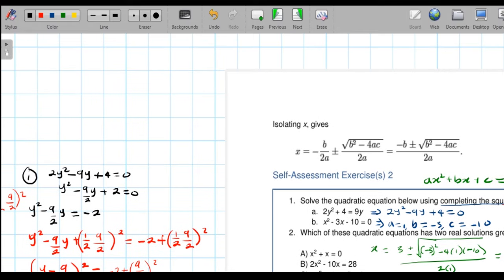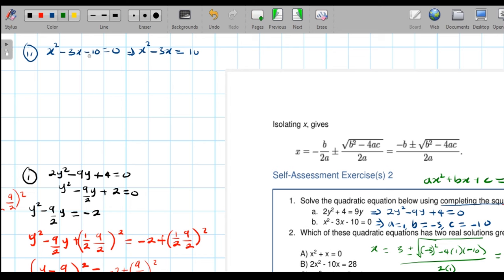We'll solve for the second one now. So for the second one, right, we have x squared minus 3x minus 10 equal to 0. So taking 10 to the right hand side, we're going to have x squared minus 3x equal to 10. So in this case, the value of a is 1, which means even if you divide it all through, you are going to have the same values.